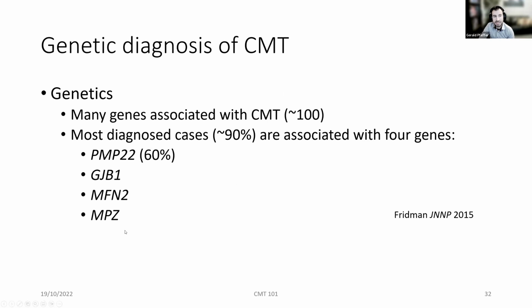So in many centers, there will be a panel that includes these 4 genes that people start with up front. And then if it's negative, you proceed to a broader panel that includes these 100 or so genes. But again, if you were unsuccessful at getting a diagnosis with these first 4, then everybody else who you're testing for the other 100 genes, it only makes up the remaining 10% of cases.